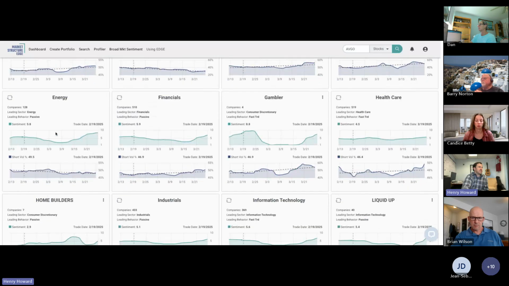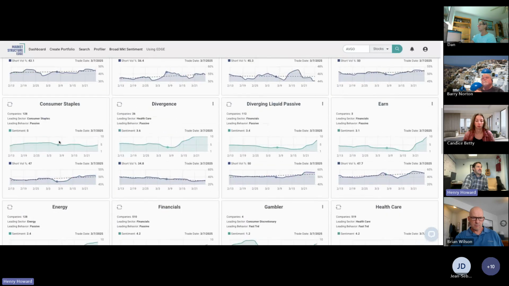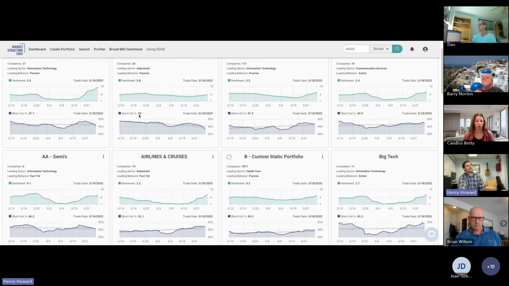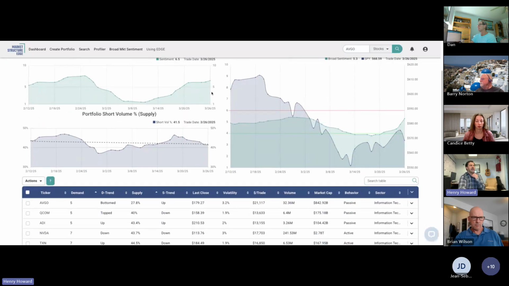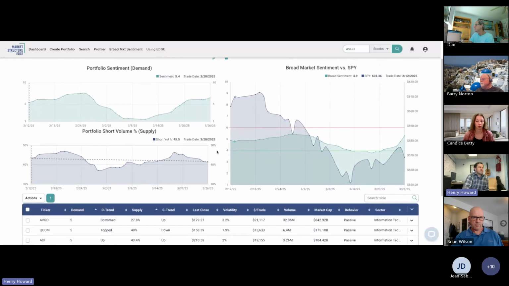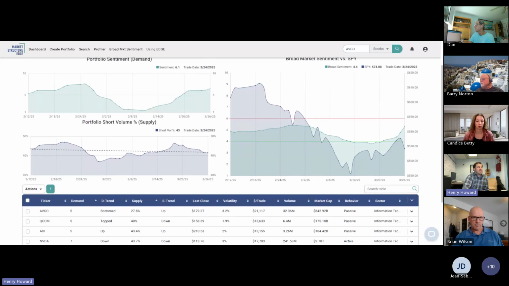So I hope that helps a little bit on VST and also on NVIDIA and the semi names. It goes towards what we're saying next: do you want to buy stuff? We do want to buy stuff as it's rising, and those semis are sort of attractive. I have a thesis on semis based on the price of NVIDIA that I've shared with Brian, but I won't share it here. It's more of a personal preference than anything.